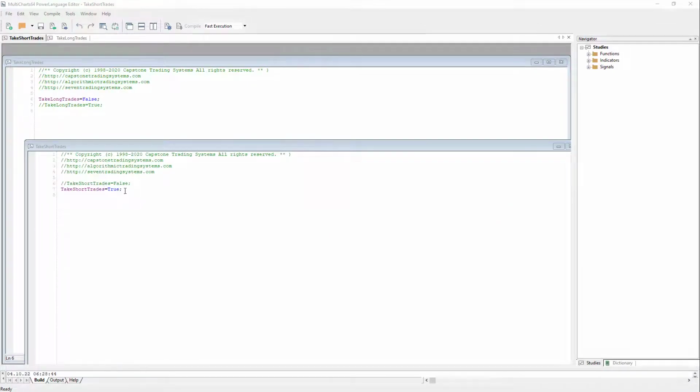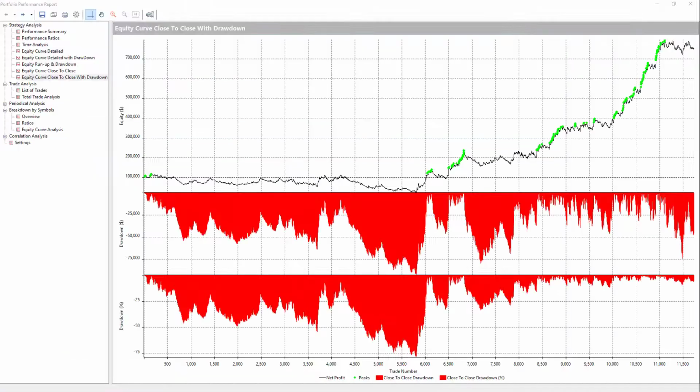As you can see, take short trades is true, take long trades is false. So here is the combined portfolio results equity curve. You can see the drawdowns right here. Typical long-term drawdowns based on dollar amounts. This point right here is 2016, where most of our strategies are considered. We look back to 2011 and then 2016 for relevancy.